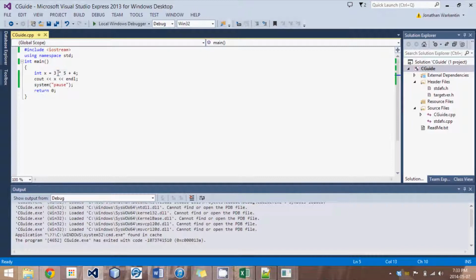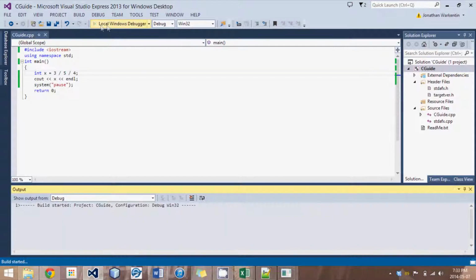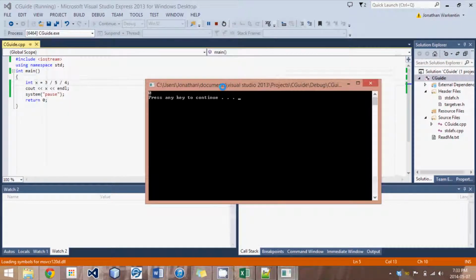Now, if it had been divided by, same sort of thing would have happened. So multiplying and dividing happens first, then addition. Now, normally in math, if you just have multiplying and division, it doesn't matter what order you scramble these numbers up, it will always result in the same answer. However, in programming, that is not the case because divided by removes the remainder. So it's important to understand the order here. So in this case, let's see what happens. We should get a 0 is what I'm expecting. All right, so the value is 0.